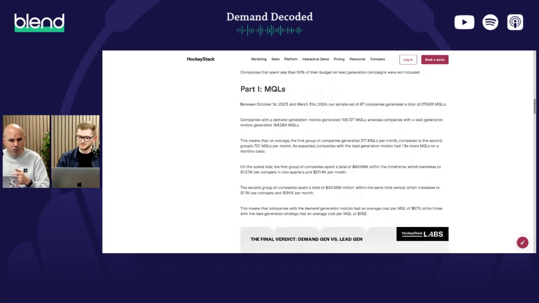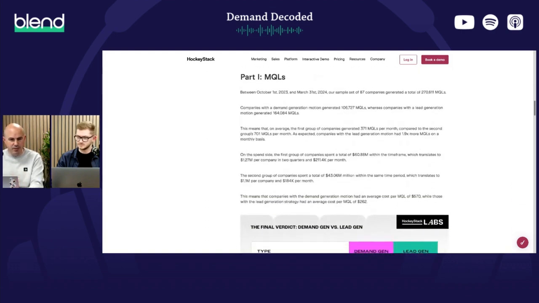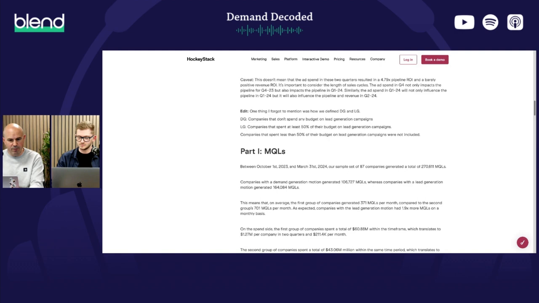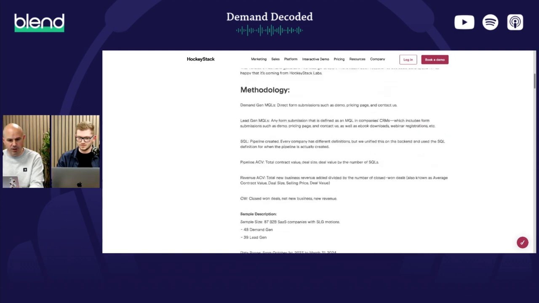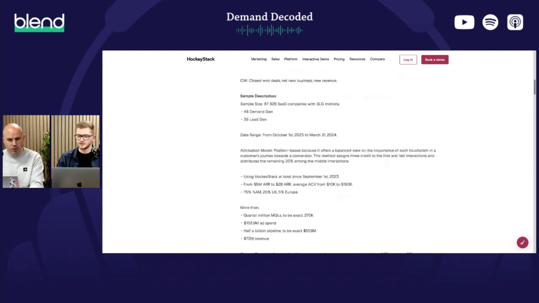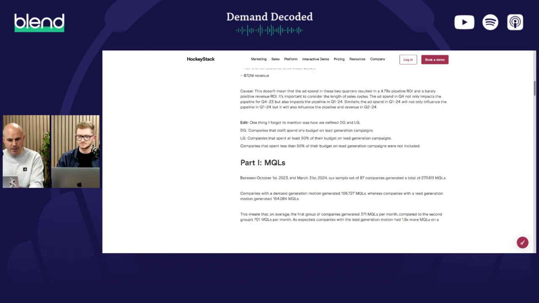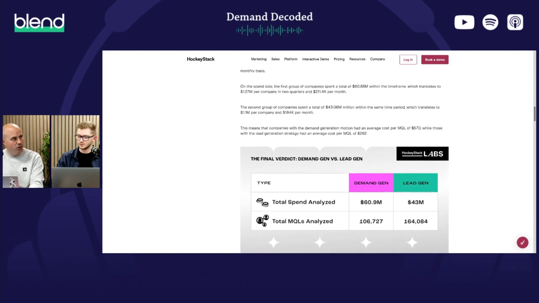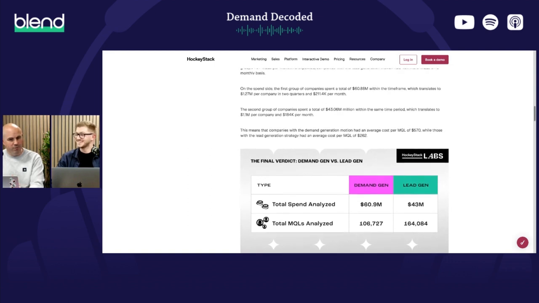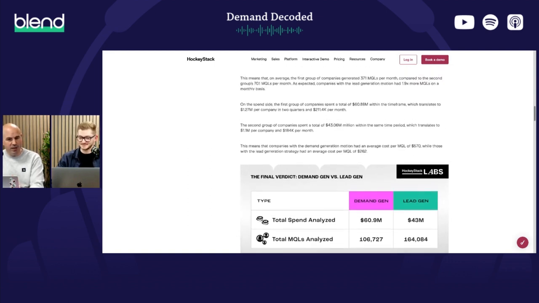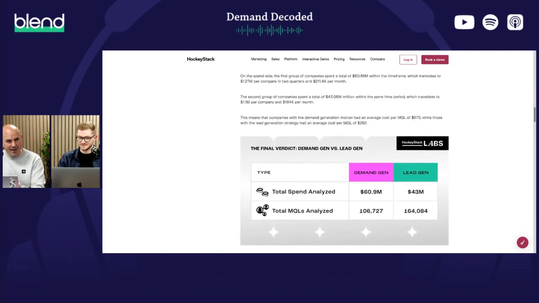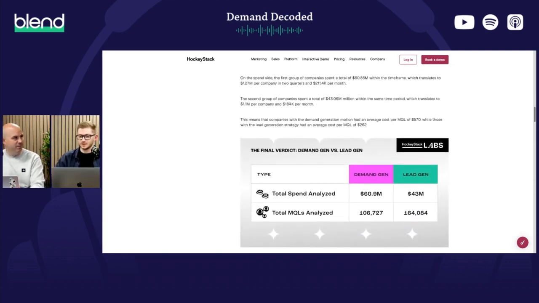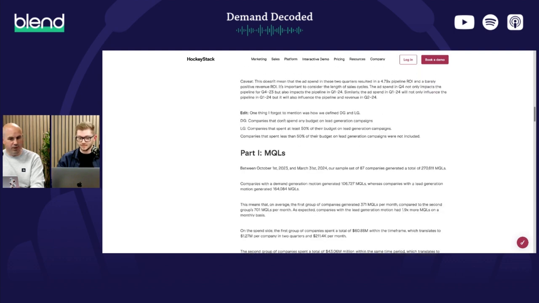But furthermore, this spend is what spend? Do we know that for sure? I need to remind myself. There are more demand gen companies anyway. But when we say a demand gen company in this report spent 60 million, spent it overall, on what? We don't know. What can HockeyStack measure? And is it ad spend? Well, we have ad spend in here. Okay.